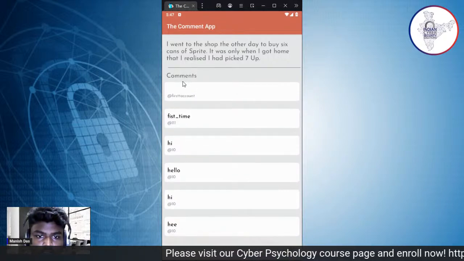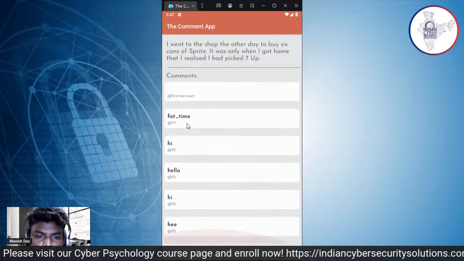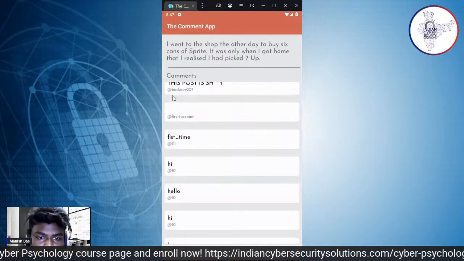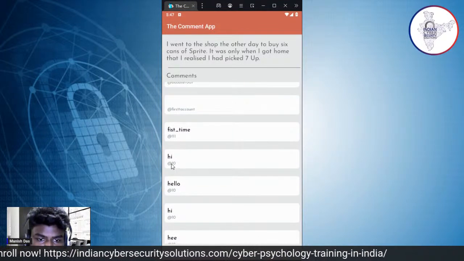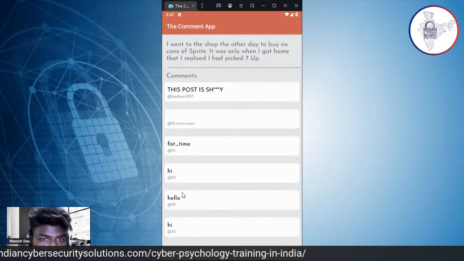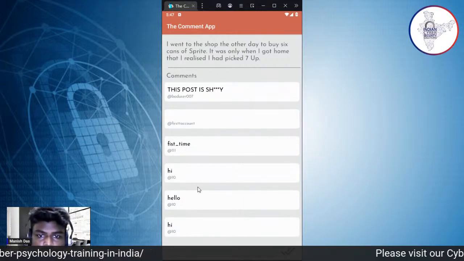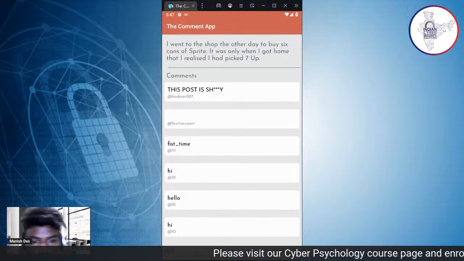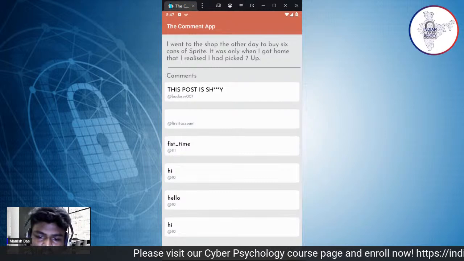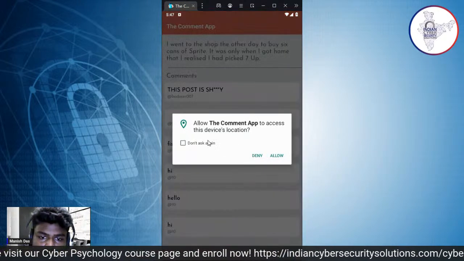So this is I think some post here, and these are the comments from various accounts, like at the rate bad user, at the rate first account, at the rate 1. So these are the various accounts we have in this app. What we can do here is just comment in that app. So I will write one comment, hello, and I will send. Is it working or not?